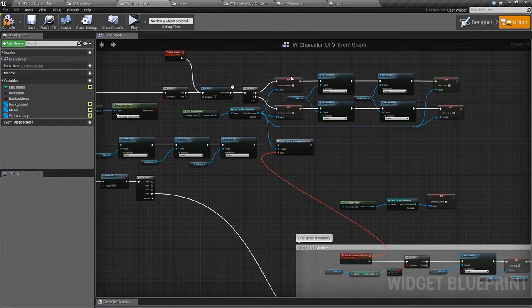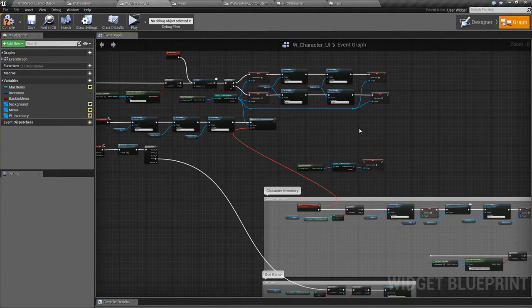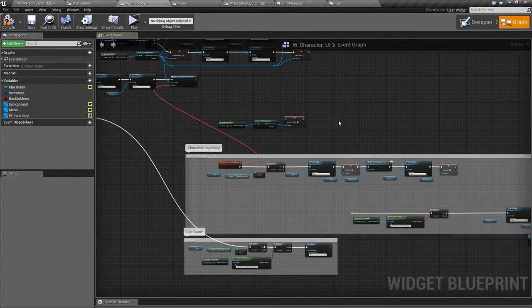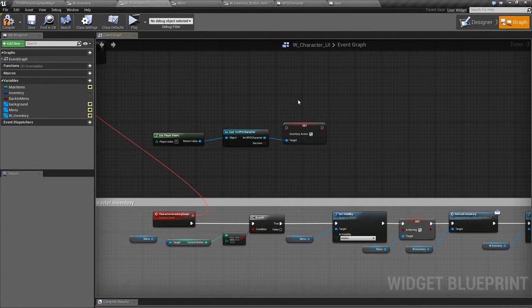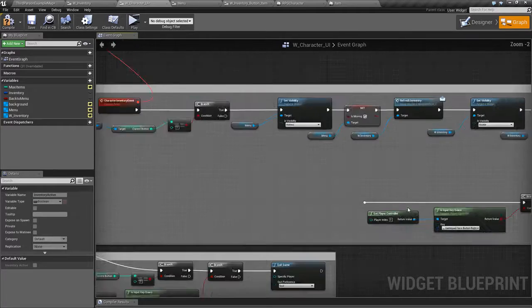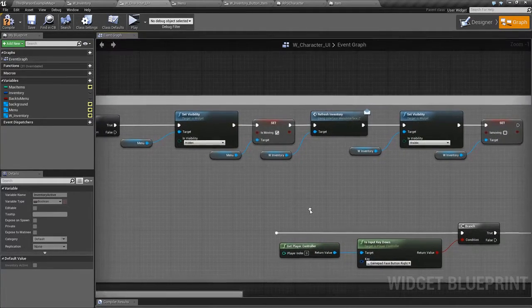Is menu open? Set it to true. Fire the event. Enable that. Because the only other way I could do it is put it back to input key down and the button is pressed, and if that's true.